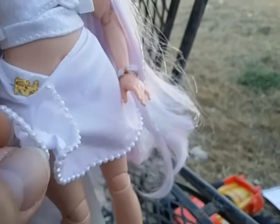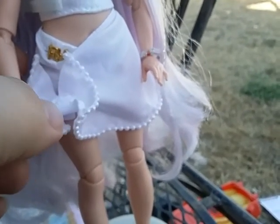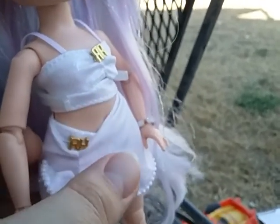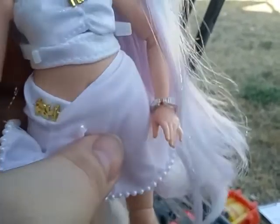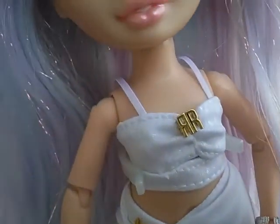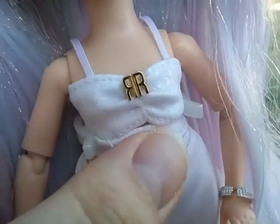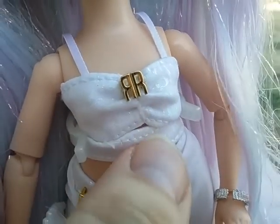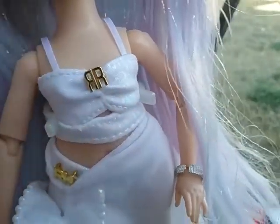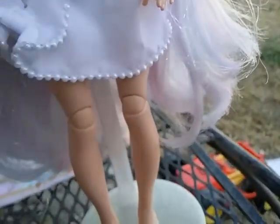She has this beach wrap at the bottom that forms into an interesting-looking bow. She has some bikini bottoms under there — basic ones that match the top — with 'RH' printed on them. This material is swimsuit material with pearls. She's got a bikini top that's a sweetheart cut at the top with spaghetti straps. There's iridescent printing that I believe says rainbow, a peekaboo area, and a pendant with two R's. I put a bracelet from an OMG on her because I thought it really matched her aesthetic.